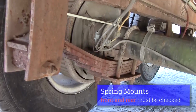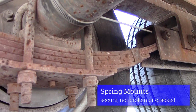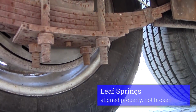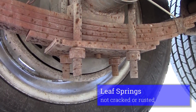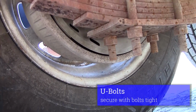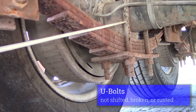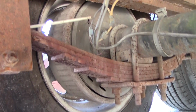Our front spring mount, check it for the same thing. No cracks. The bolt should be tight. Any bushing that you have should be whole, not missing. Our springs themselves should be in alignment. Should not be cracked or rusted. My U-bolts should be tight, securely mounted. They're not shifted or cracked. From my suspension parts, I'll go on to my brakes.